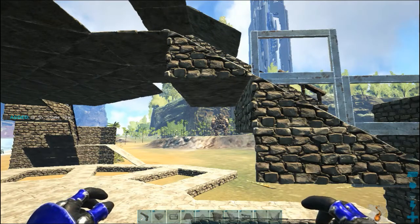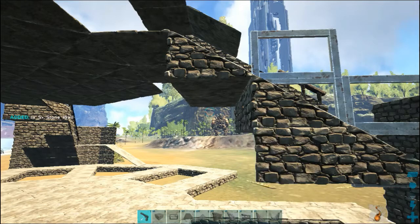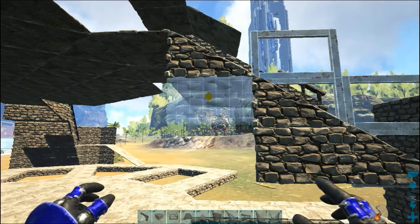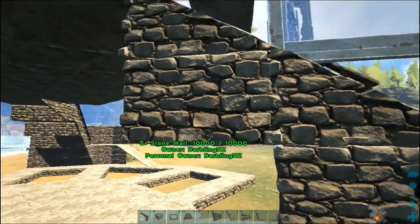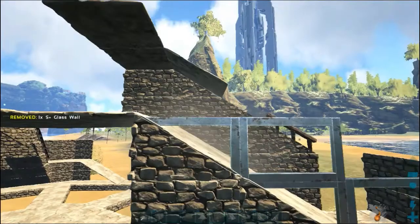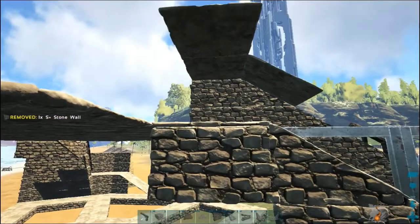Now what I'm actually looking at here to try and get my snap alignment right is I'm looking at the alignment of this wall versus the sloped wall to the right. I can see that right there it's correct and it's snapping above, so I'm going to snap to the opposite, and sure enough you can see that those two pieces are aligned at the bottom. And when I'm trying to snap here, I want that snap point where the two walls are even at the top.